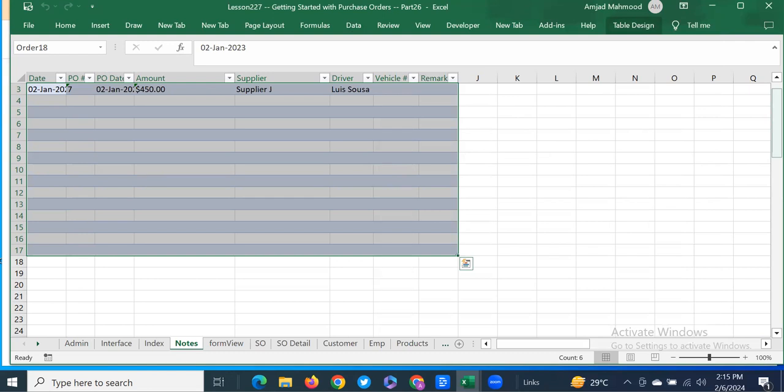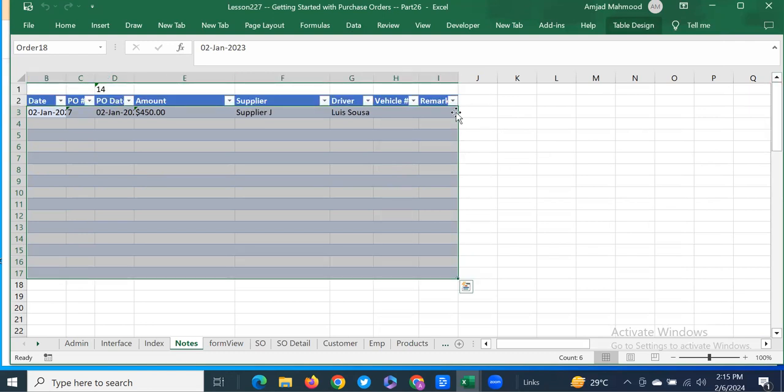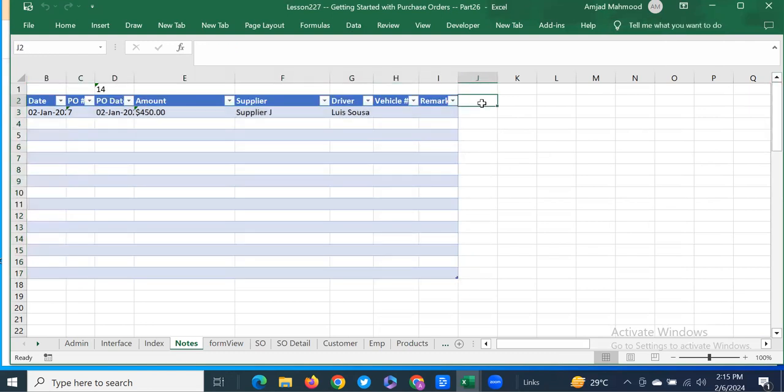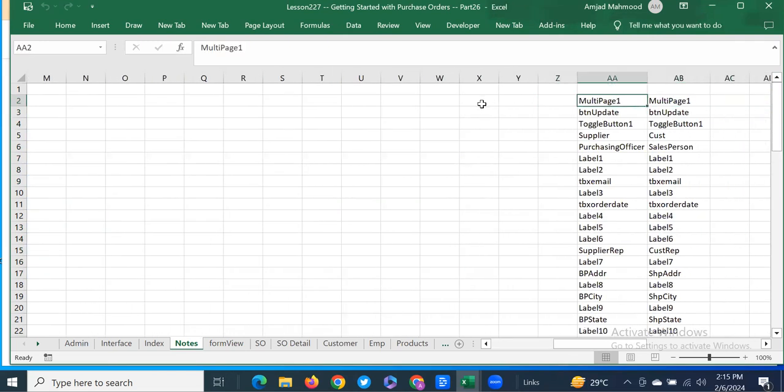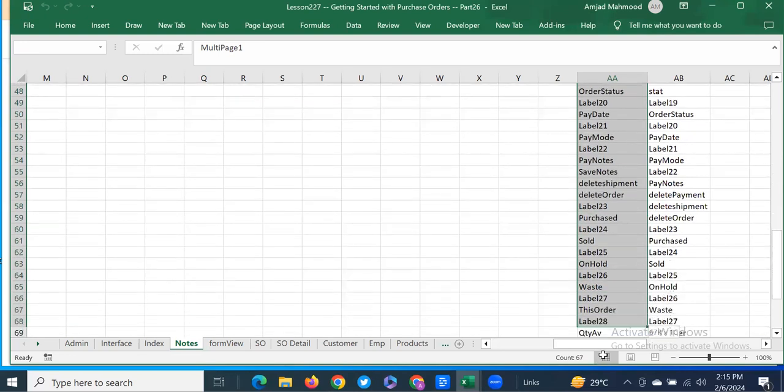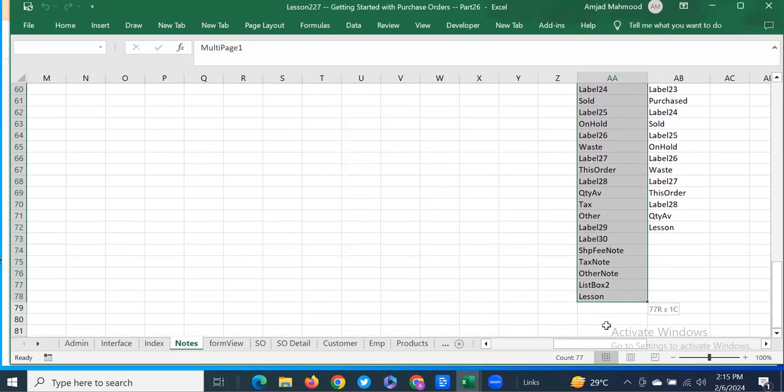In the notes sheet, at the rightmost, that is the A column, you will have these components of the form which have the data and which may be used as a column in your notes, right?